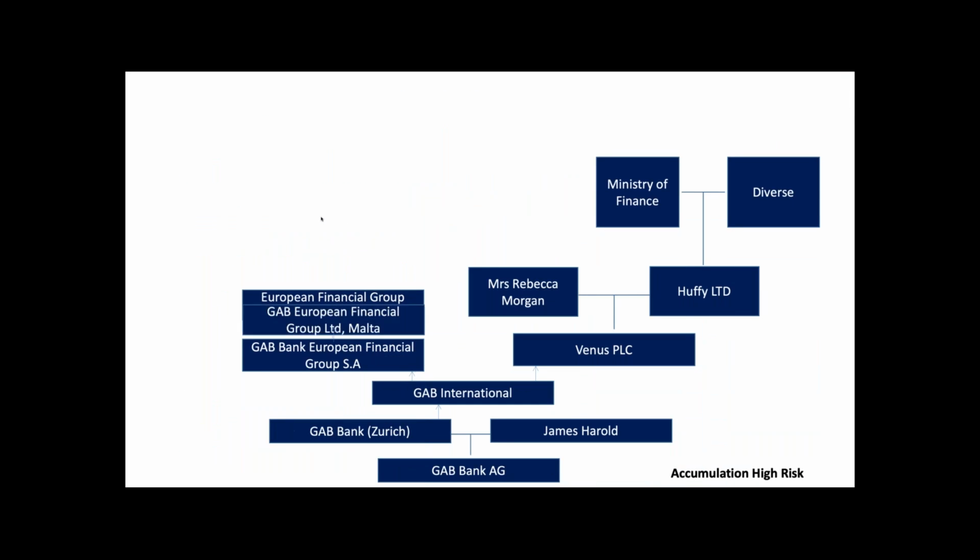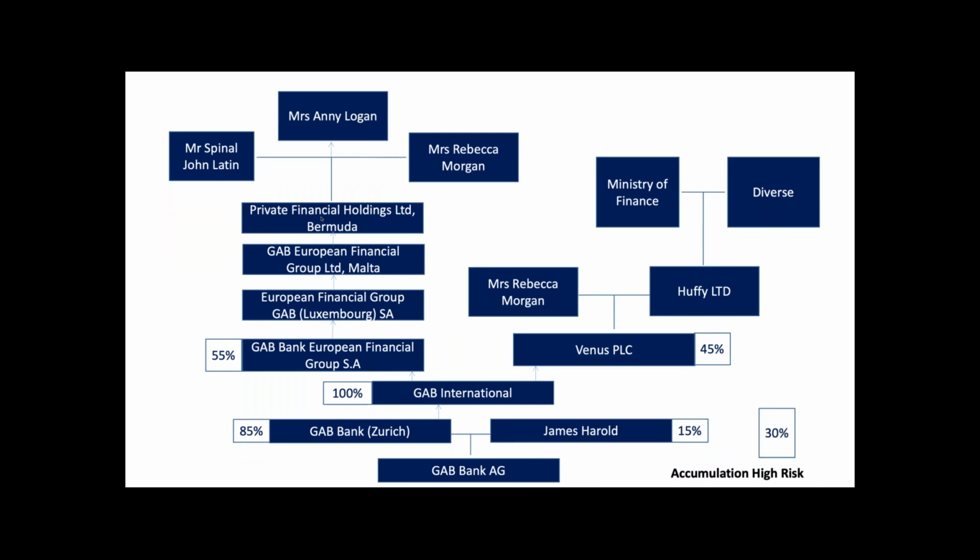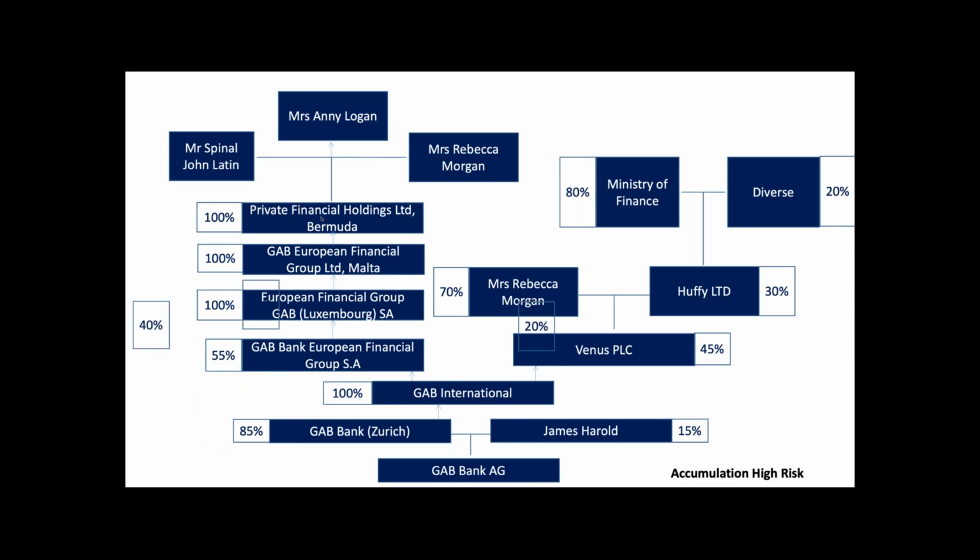So now that everyone has an understanding of how we can drill down, I'm going to give you a structure, and I'm going to ask everyone to attempt this. This is high risk, 10%. So please take your time. I'm going to give you 10 minutes before we get into the next topic, and then I will come back and we can discuss. Attempt this. Let me know when I get back who the UBO is, and we'll talk about the breakdown. We're not just going to say, this is a UBO, that's a UBO. If you say someone is a UBO, you explain how you got it. I'm going to come back in another 10 minutes, at 9:02.